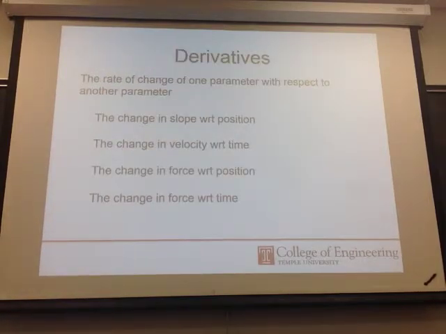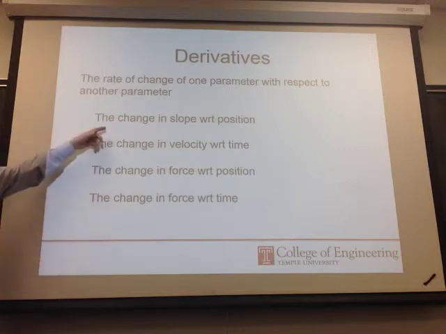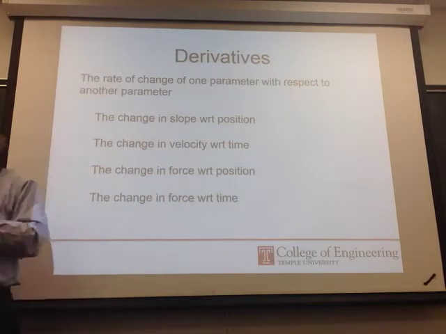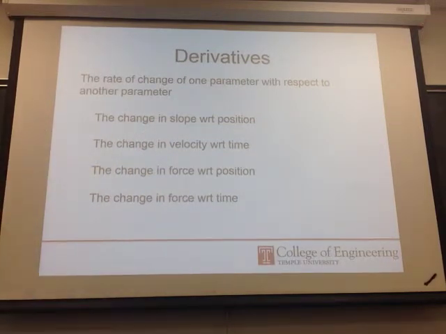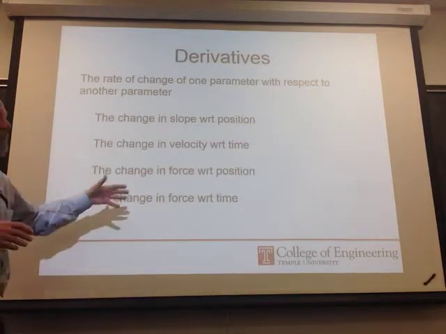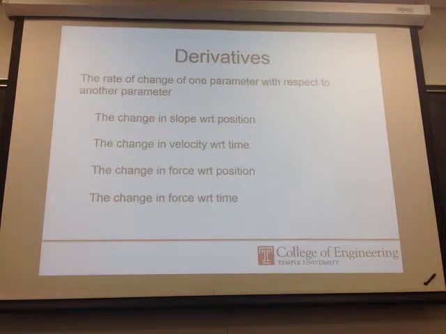So a couple of definitions so that you have some concept of what I'm going to talk about. We can look at the derivative. It's the rate of change of a parameter with respect to another. We can talk about the change in the slope with respect to position, the change in velocity with respect to time, the change in force with respect to position, the change in force with respect to time. All of these things we can talk about and analyze using derivatives.